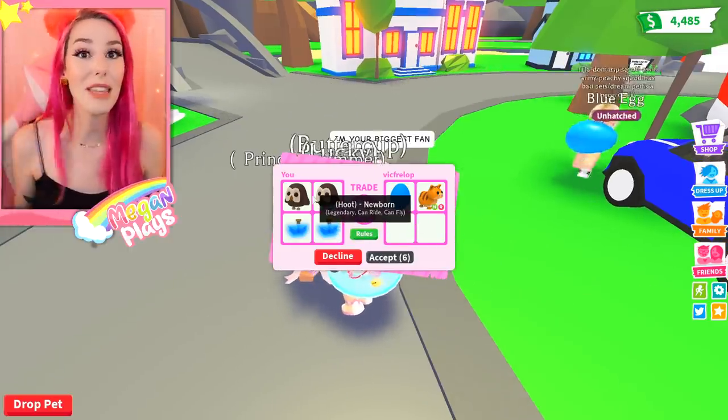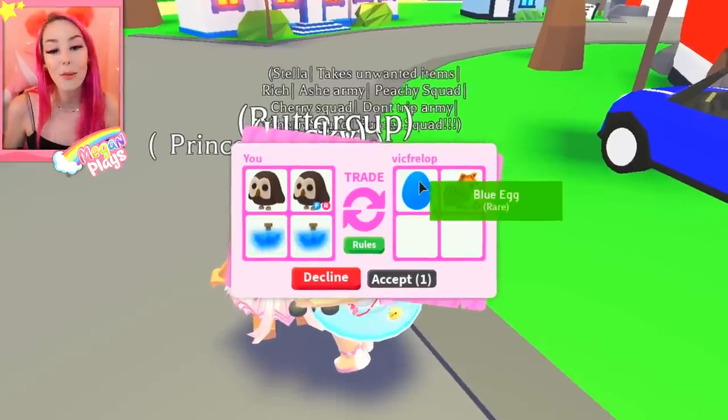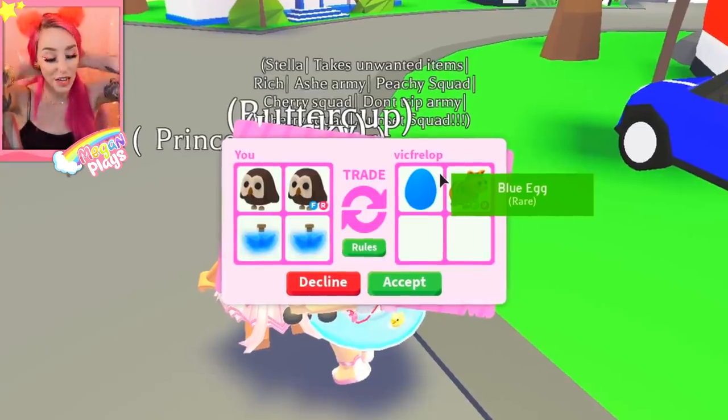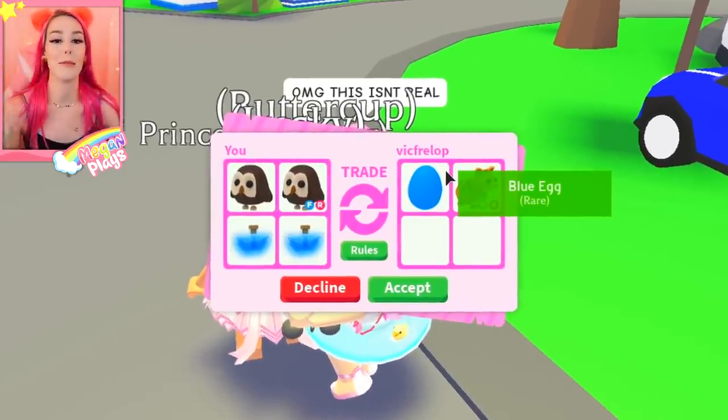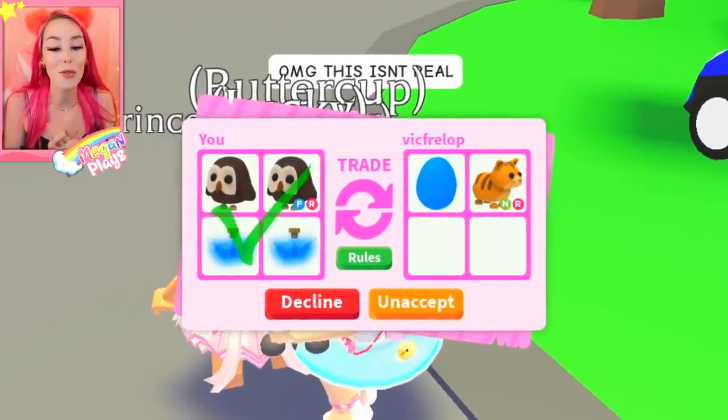And I know you guys might be thinking, wow, that's really dumb. You don't want to trade owls, those are from the farm egg. But guys, I really want this blue egg. I only have 1 blue dog, and if I could have 2 blue dogs, I think that would make me really happy. Maybe I'll even keep the blue egg in its current state. I think that'd be really cool.